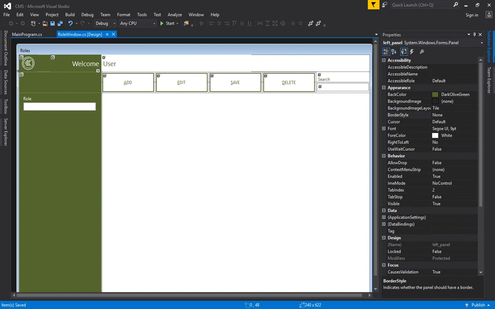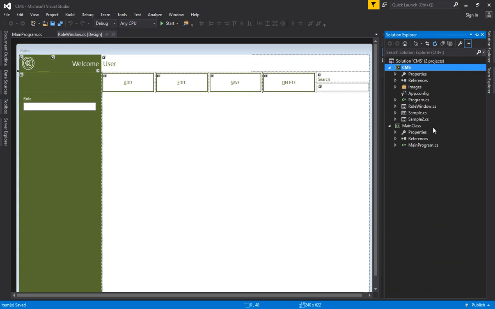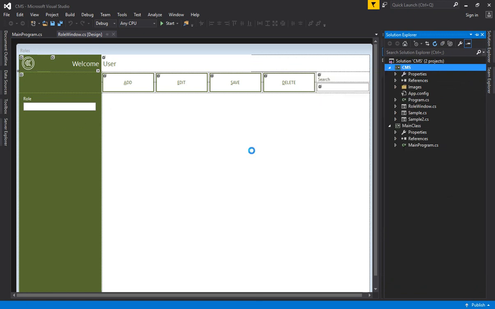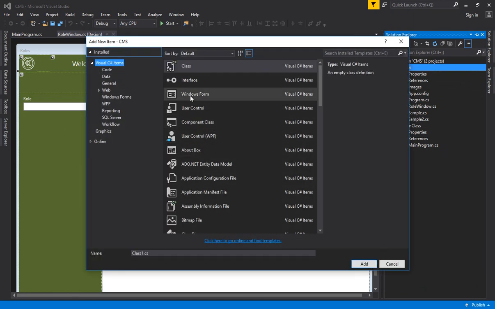Along with that, we also have to create a users window that I haven't created up till now. So let's create another window, roles, and then after roles we have users. So Windows Form and users window, or user window you can write.